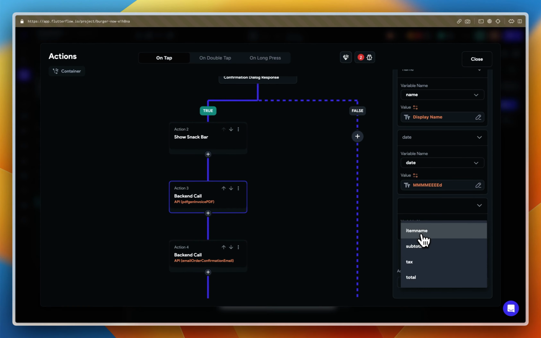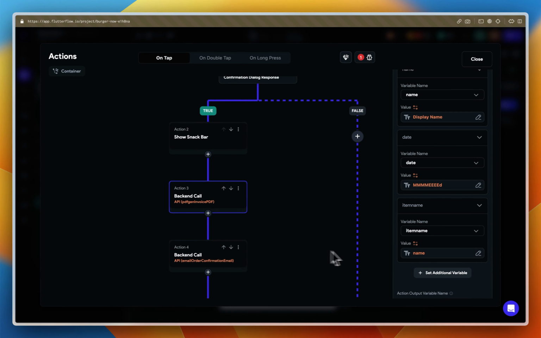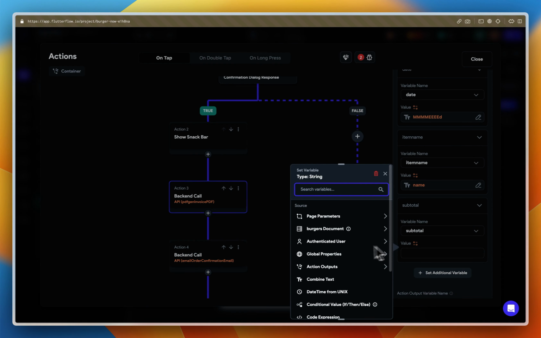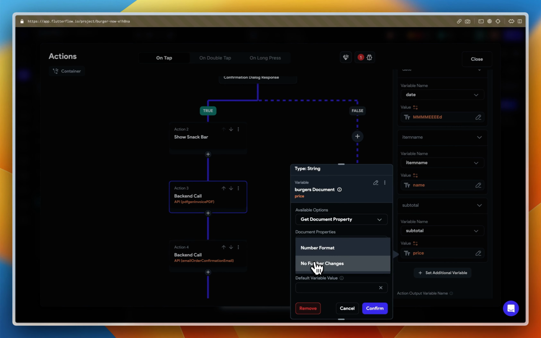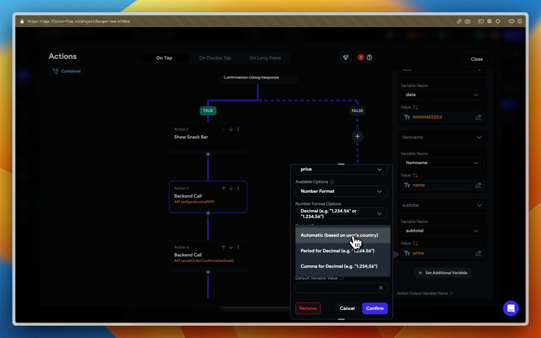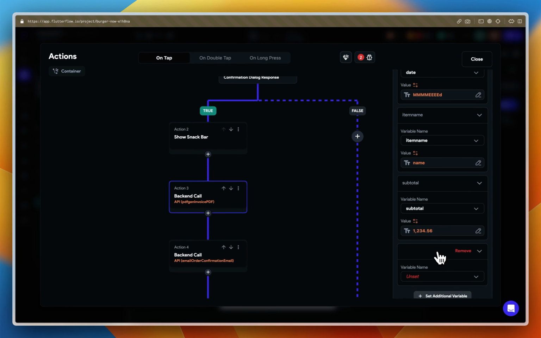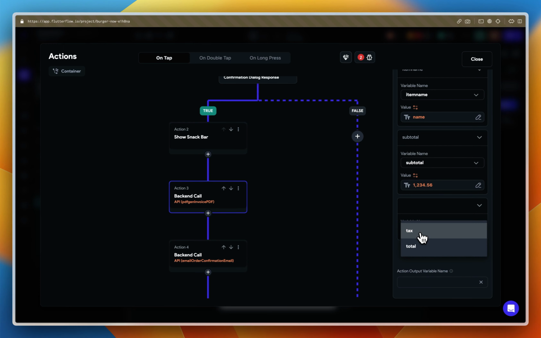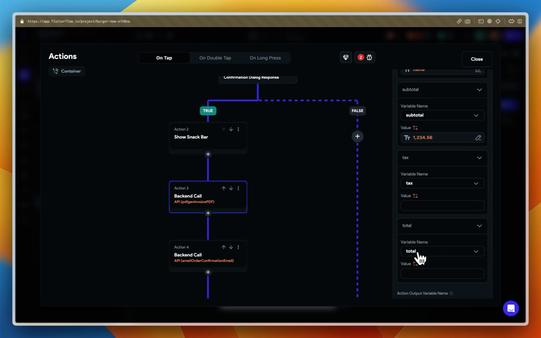Then what's next? Item name, this will be the burger document. Then subtotal, this will be the burger document price. And then for price, we're going to select number format, decimal, automatic. And then we have tax and we have total.